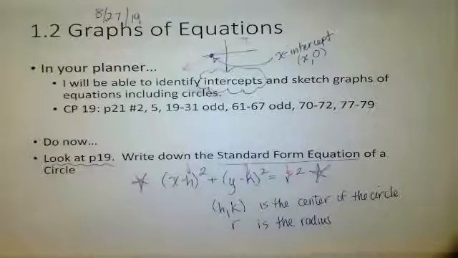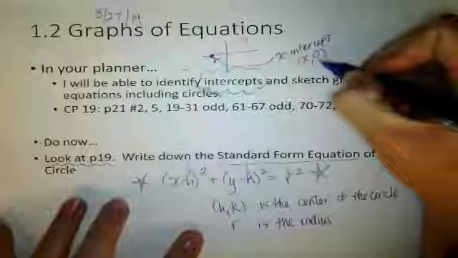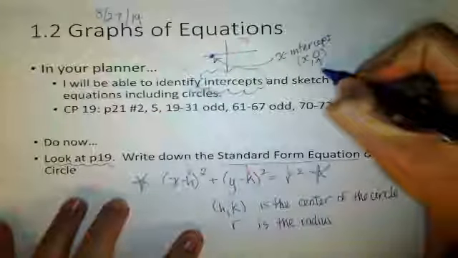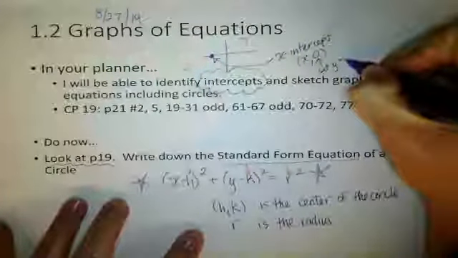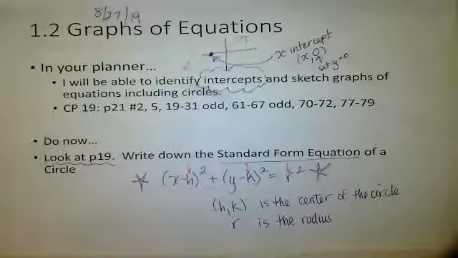Now, ordered pairs are actually super useful. They actually give us lots of hints. If we want to find an x-intercept, the 0 says set the y value equal to 0. That's what it's telling you to do. So that's how we're going to find an x-intercept.